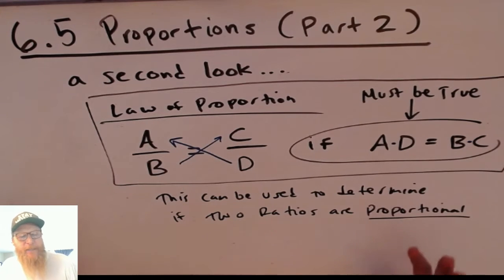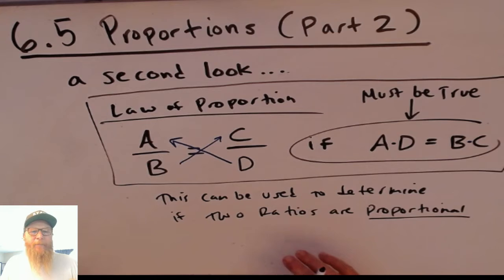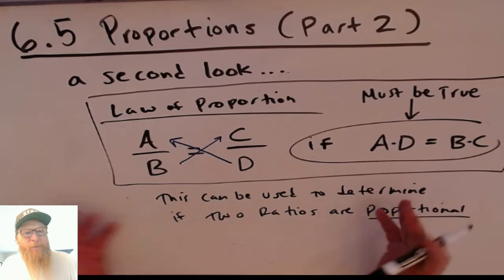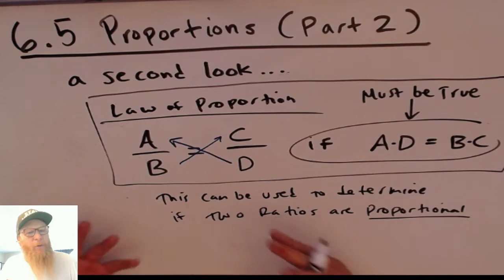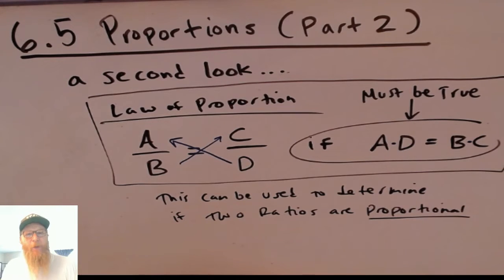In all of the examples I did in part 1, I set them all up so that they were always proportional. But in life and in mathematics education and in application problems in general, you might encounter proportions that may or may not be true. And you might have to determine, is it in fact proportional? So we can use this law as a regulator, or a math cop: if this is satisfied, then yes, you pass, you are in fact proportional. And if not, then no, you're not proportional, or at least the proposition is simply not true.